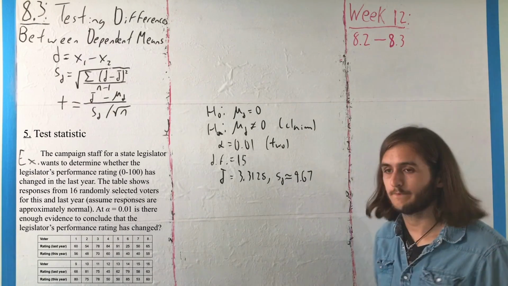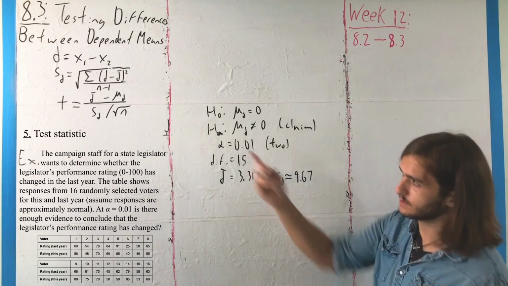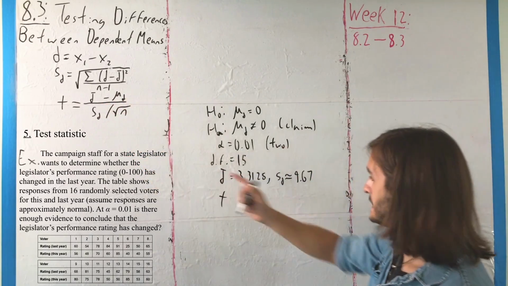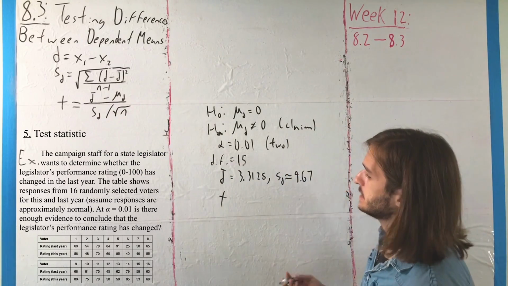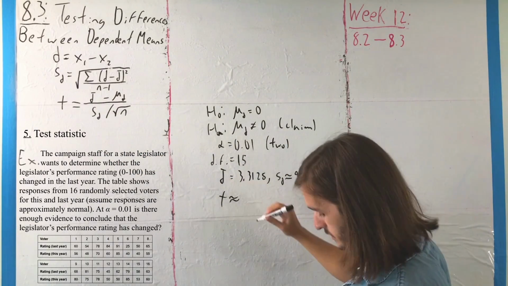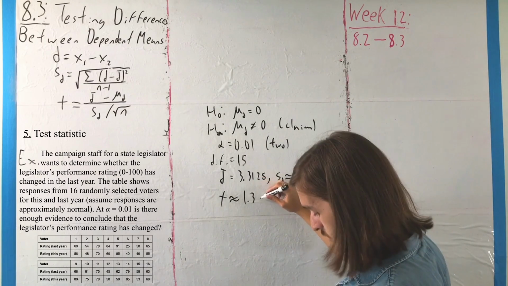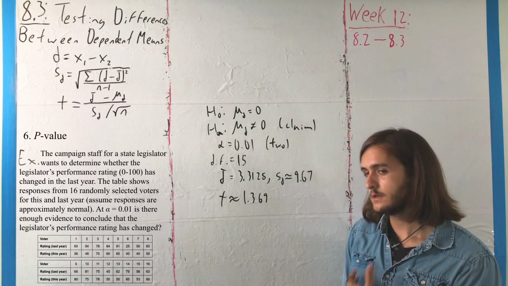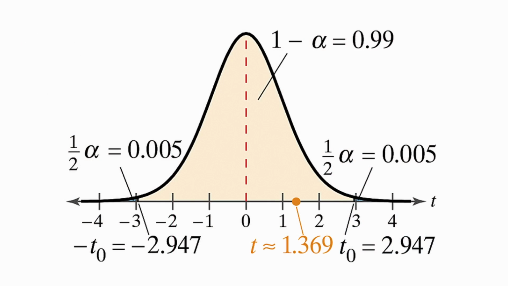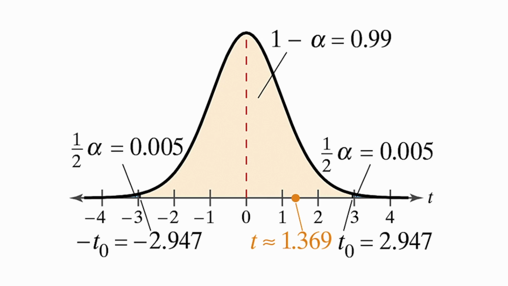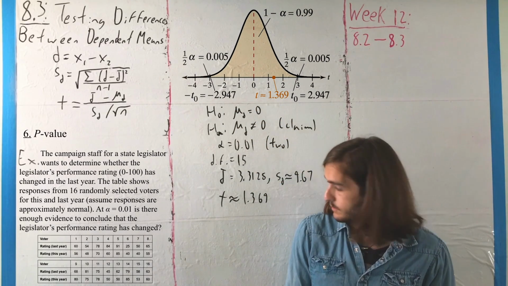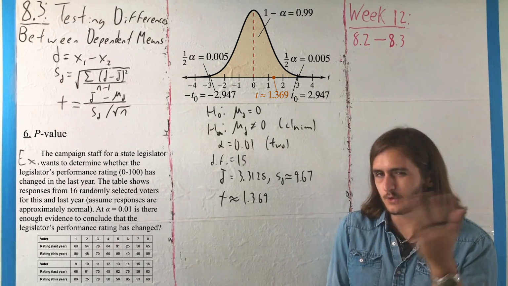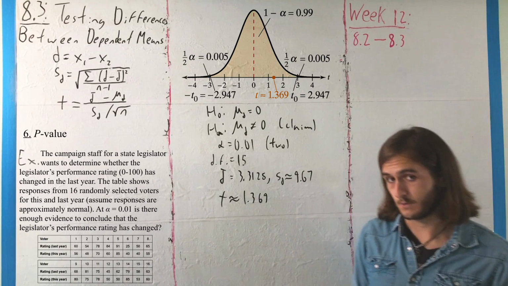So, if we want to get our t-score using these pieces, using that formula, we plug in that d there, mu d is assumably 0, s goes down there, root 16, and we would end up getting that our t-score is approximately 1.369. So, if we want to get our distribution, we'd have a distribution something like so, where in particular remember that we would also get the negative 1.369, and because this is two-tailed, if we got either, we got both, so we don't have quite those same issues that we might have otherwise.